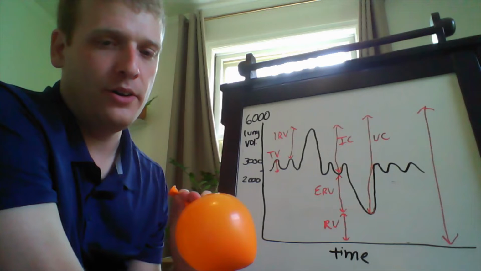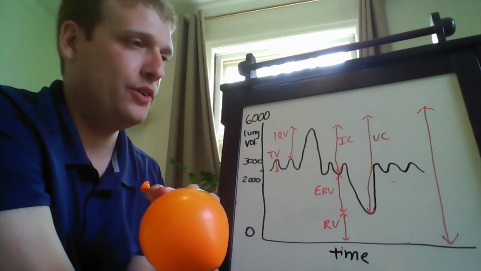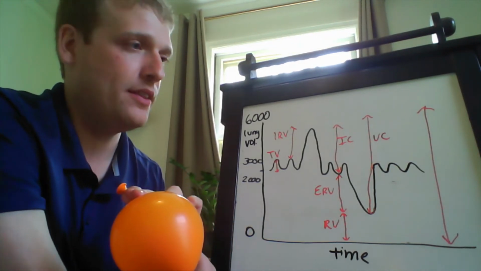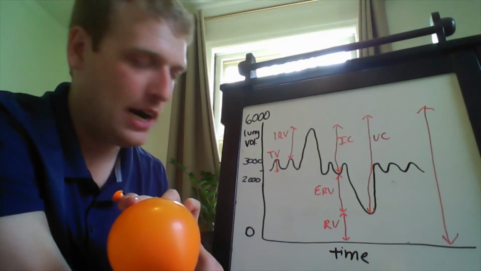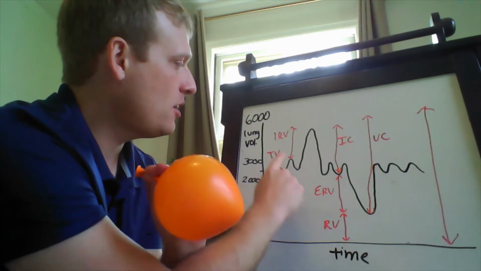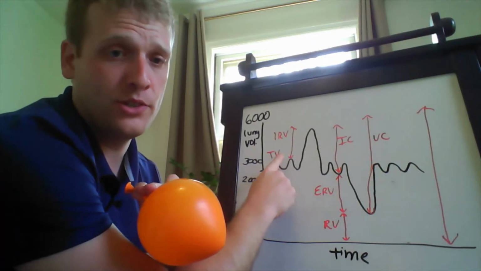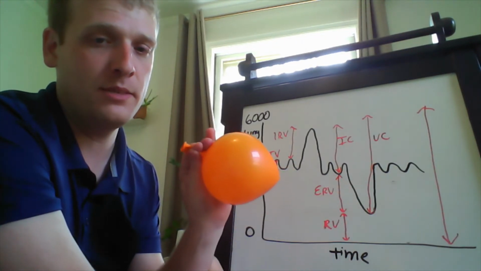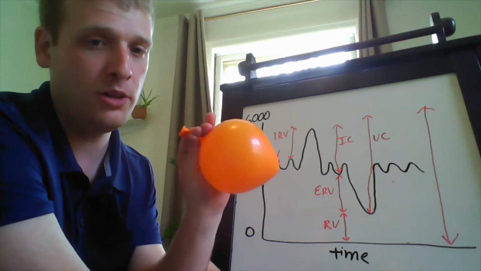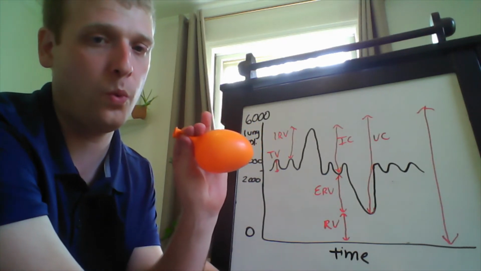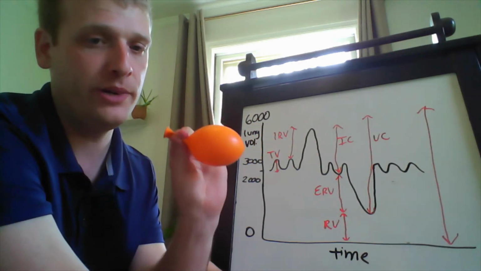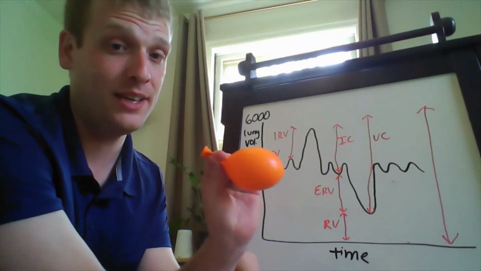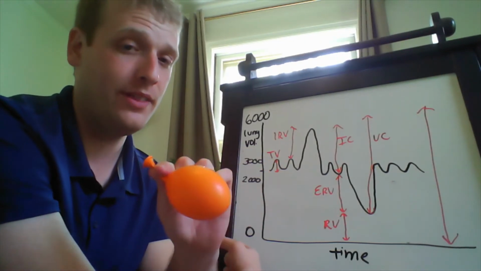So if they're testing to see if you're an asthmatic, they'll have you breathe as much in as you can, as much out as you can. So not only is there an inspiratory reserve volume, there's also an expiratory reserve volume. So let's breathe out as much as we can. Blow, blow, blow. And you'll reach some minimum volume that you can get your lungs down to without puncturing them.